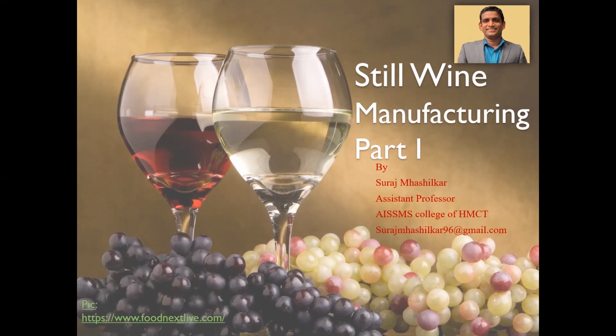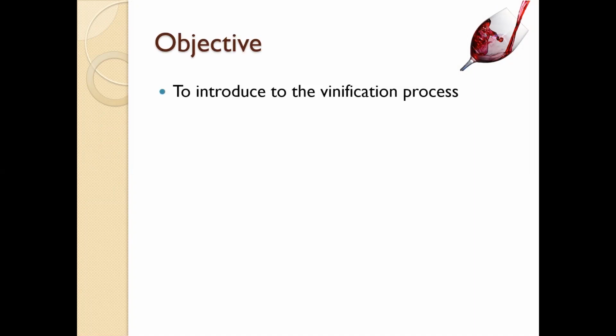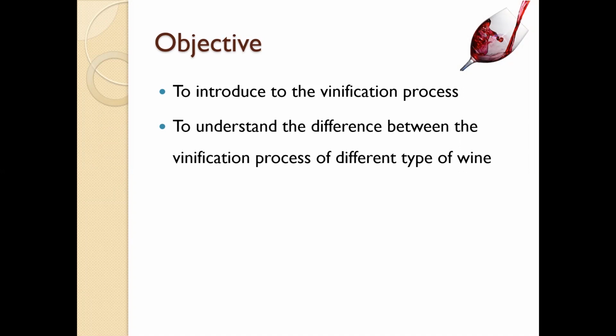Before we move to the session, let's see the objectives of the session. The objectives of the session are: first, to introduce the vinification process, and to understand the difference between the vinification process of different types of wine. These are the objectives of the day. Let's see the first objective of the session.